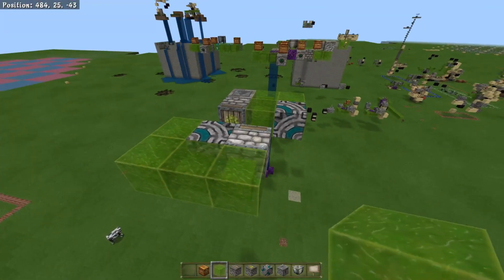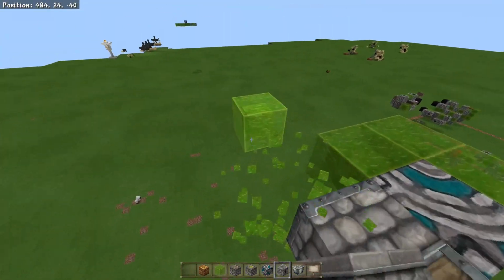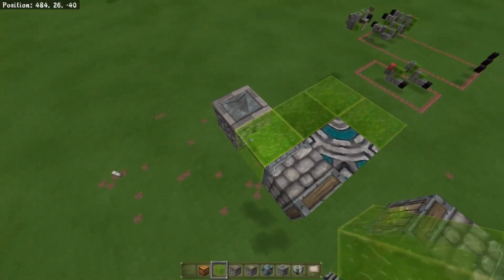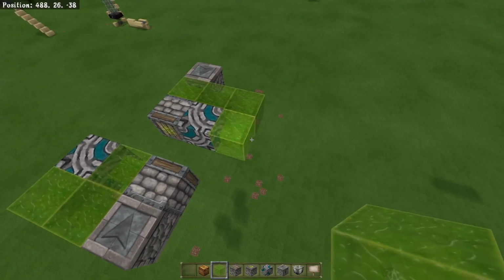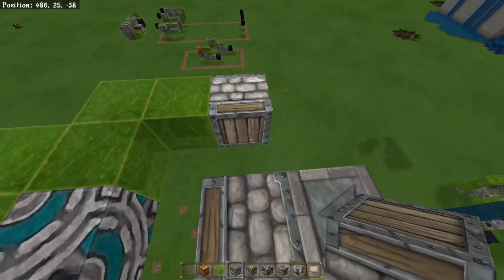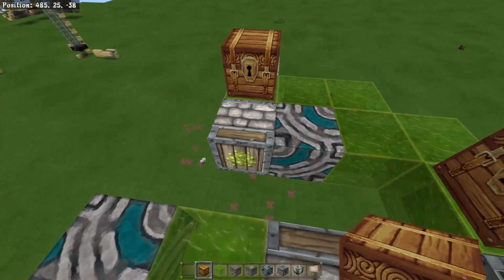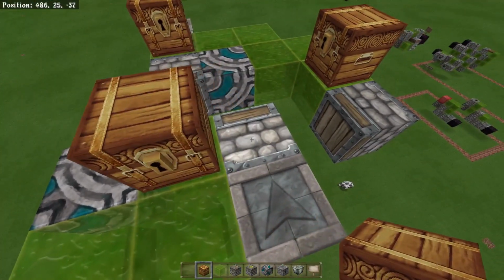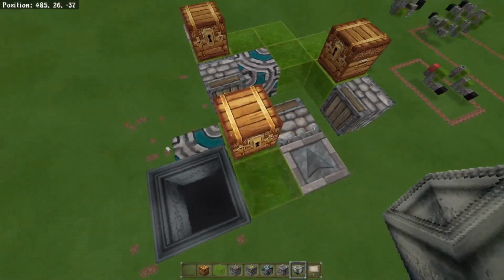And then behind your sticky piston here, you are going to have an observer. And I did not want that to trigger, that's why I took that slime block out. And then from here, you are going to come out just one more, and over one, and then you're going to put a regular piston there. Take a trap chest to trigger that, a trap chest there to trigger this, and a trap chest here to trigger this piston. Put down your cauldron for your seat. So there's 2 platforms.